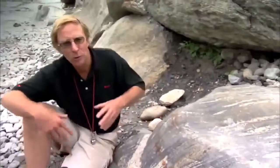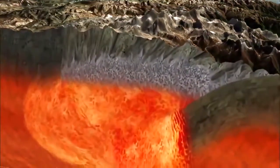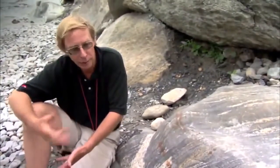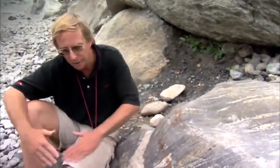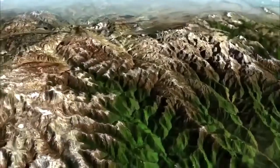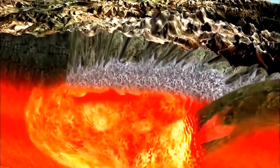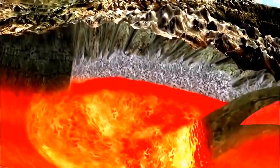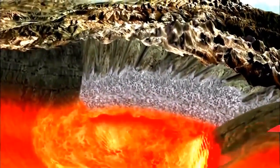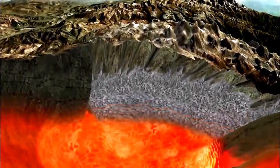Well, you can think of the Himalayas more as a conveyor belt system, taking Indian plate rocks, pushing them down deep in the crust. They are altered by heating and increasing pressure. Eventually, melting to produce granite and then forced back up to the surface along these giant shear planes. 20 million years ago, this amazing conveyor belt system was at work. As India pushed northwards, a liquid band of buoyant rock was forced towards the surface and cooled, forming a solid layer of granite. A process called channel flow.